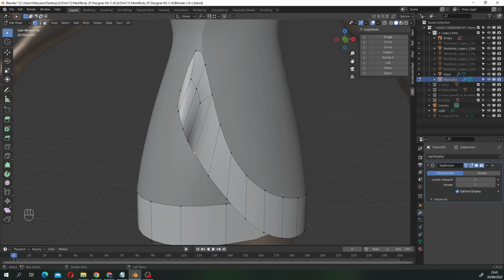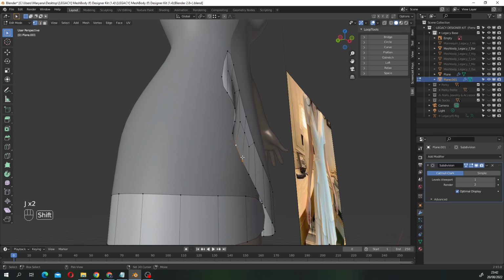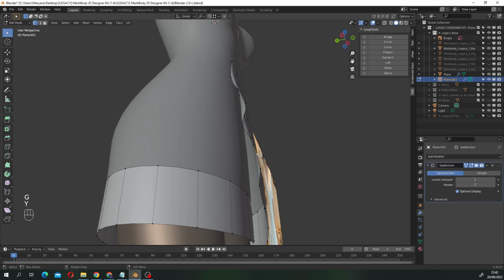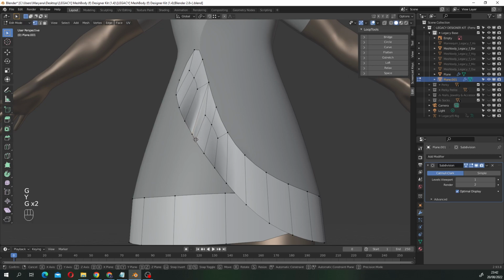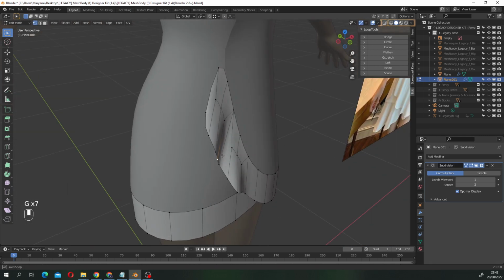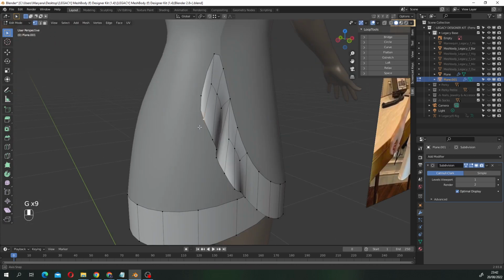So what I'm gonna do is I'm gonna use the K of knife, and I'll just click over here, and then I'll click on that vertex and press 5 on those. So that way we don't create any extra topology on our edges, but we can still increase the topology of what we need. And this is basically what we can do for the whole skirt, actually.